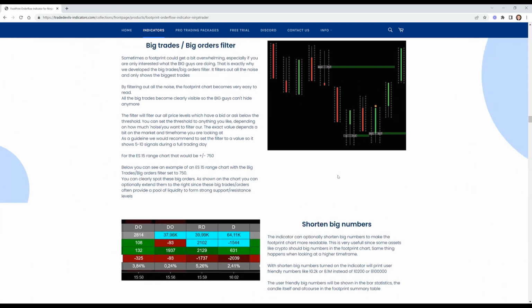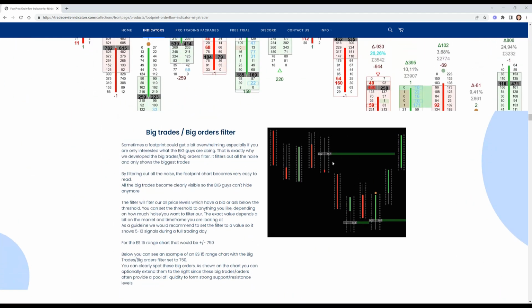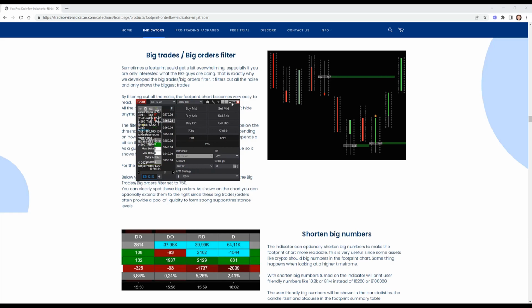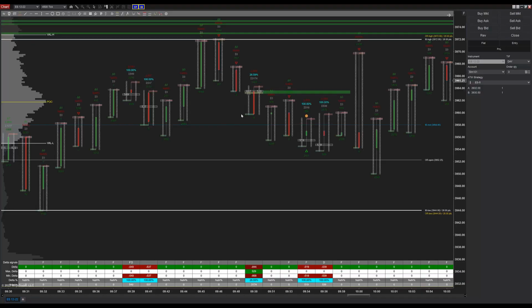We're kind of going through, we're still into setup here. Big trades, right? This is something people like to do. Just to show me only trades, in this particular case, I think this is at 750. So only trades where you're seeing 750 or greater volume. As a matter of fact, I have an example of that over here, which I'll bring over. Some people like to do this just to identify those locations where there might be some support or resistance.